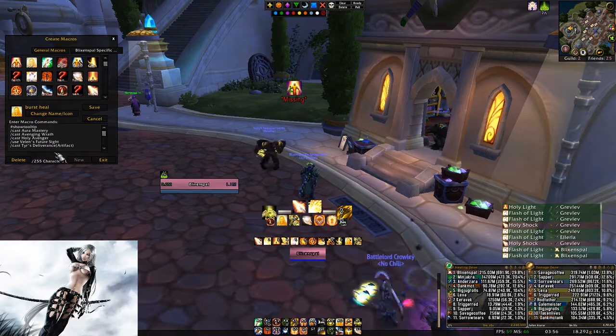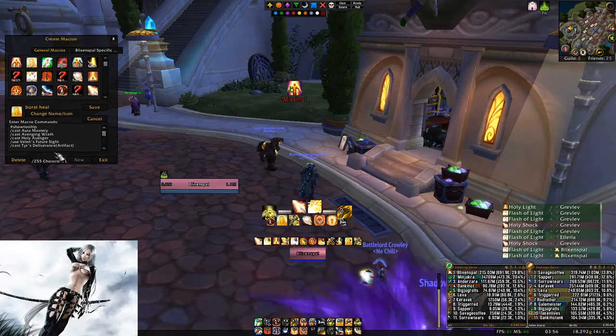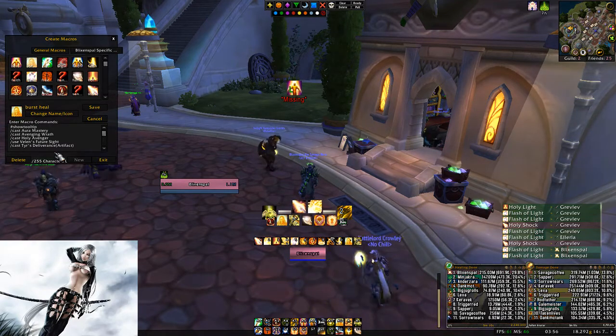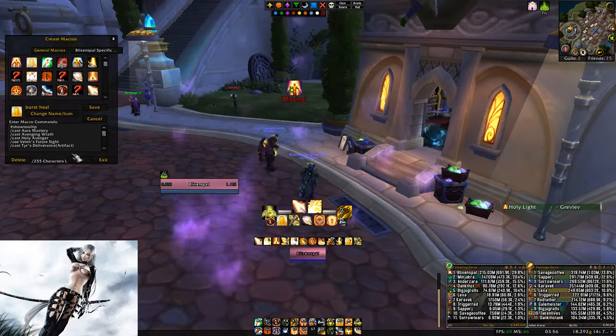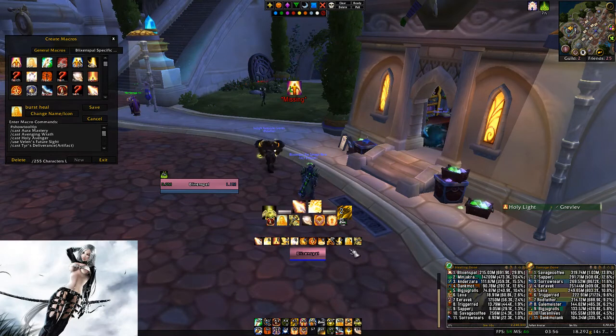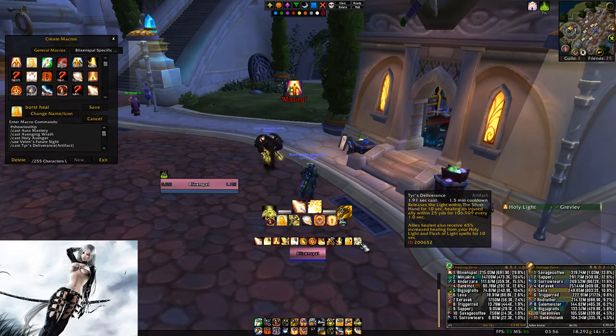So when Avenging Wrath, Holy Avenger, and all that cast, they all go together. I can't say it much better than that, but at the end of it, I have Tears Deliverance, which is our artifact ability. And the reason for this is because this starts a cast.